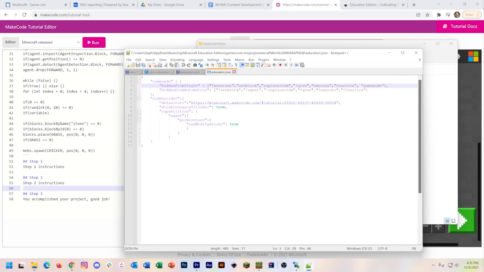So we can give commands. We can say hidden from player, hidden from automation. Automation is things like command blocks and functions as part of the level. And then hidden from player is like what the player can type into chat as a command. So you can say specific commands you want to enable and not enable.